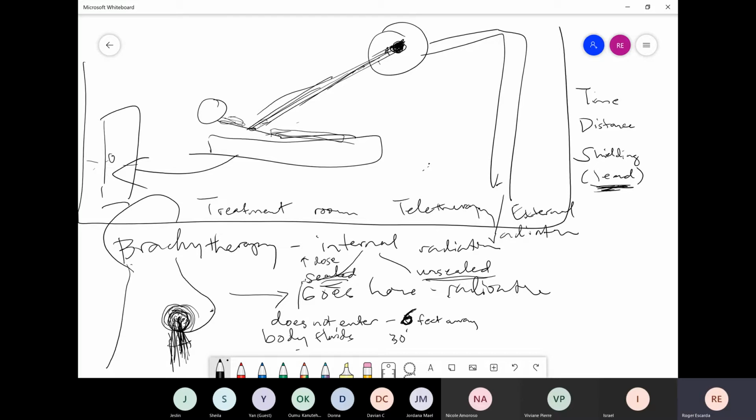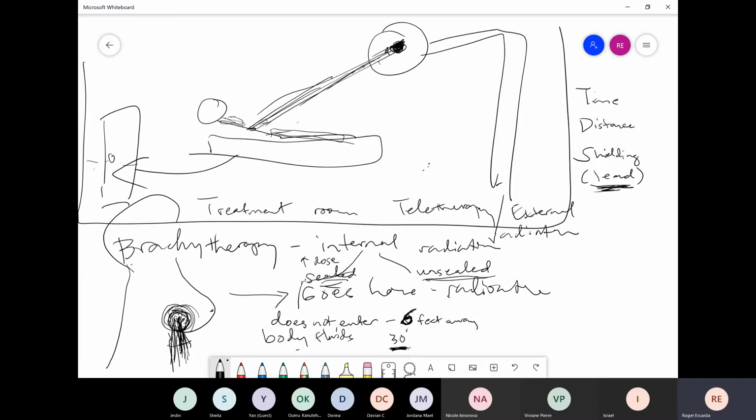Are you with me so far? Because the dose is higher, although it doesn't enter body fluids. However, you have to maintain a safe distance, 6 feet, and no more than 30 minutes. This 30 minutes is total for the day. To protect yourself, of course, because you can't start an IV 6 feet away, right? You can't push a medication or take vital signs or listen to the heart and lung sounds 6 feet away. So we're gonna have to get close to the patient. So make sure the total time you spend for the patient is no more than 30 minutes.